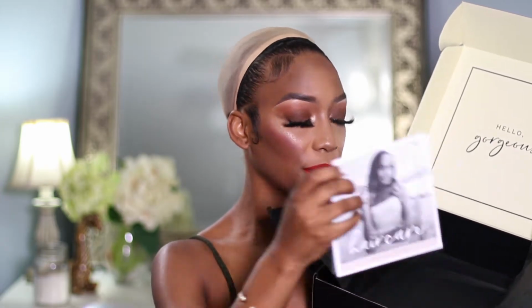And it comes with a care pamphlet. So let's hop right on into it. Again, it comes with a silk edge tie. You can lay this on your edges, so it could be nice and snug. And then the care pamphlet with different tips and tricks you can use while maintaining a healthy unit, keeping your unit up.